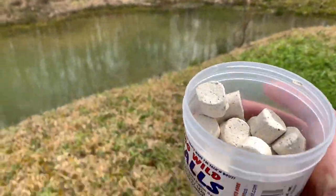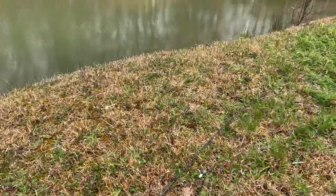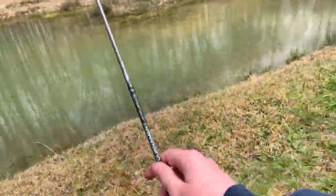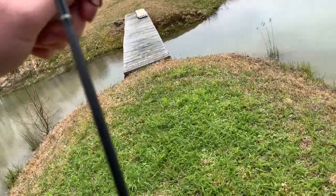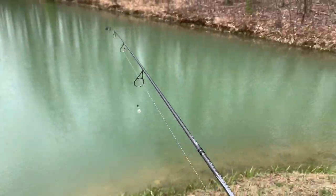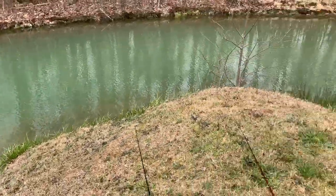Hog wild bait balls. Probably just gonna throw them on the hook and they smell so bad. God, they smell terrible. But they eat dog food early in the summer. I'm not sure. I tell you now, it's kind of windy. The wind chill is actually pretty cold. Nah, that should be good. Let's see if anything will eat it. There we go. That's set out there now. I think we'll start with the chatterbait.